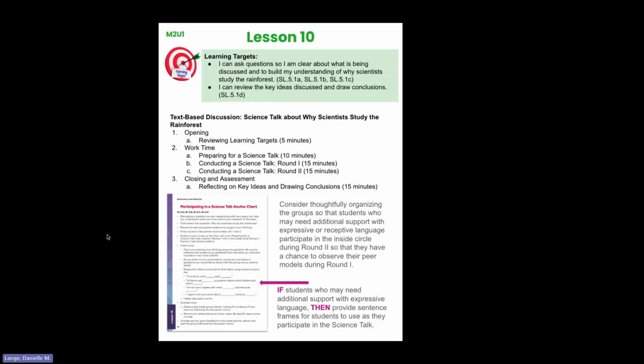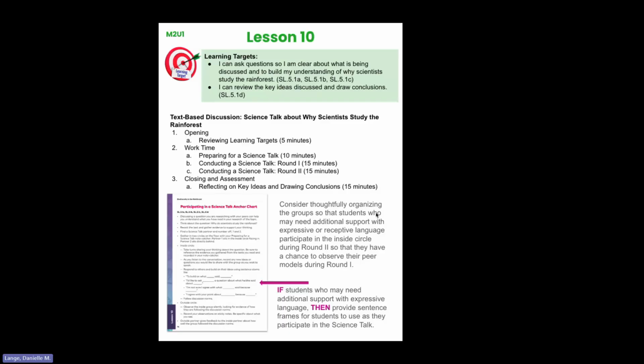So a just-in-time support, if students struggle with simple directions or this is very new to them, before you partner them for independent work, ask them to do this on their own first and grapple with it, then call on students to help find evidence and write it on the note catcher. Rename the process you just did, and now they're prepared, or they should be prepared, to work independently as they just got that scaffold. The next day is a text-based science talk, so they are going to prepare for it.